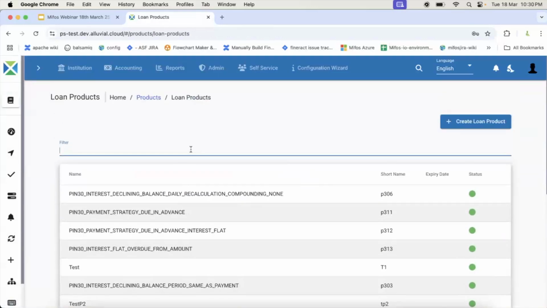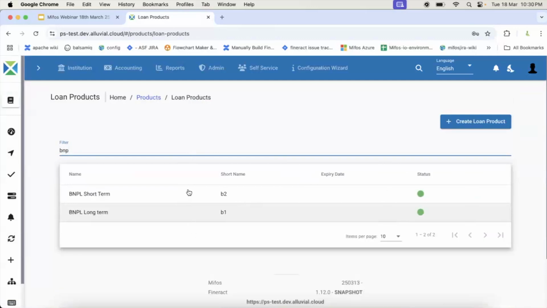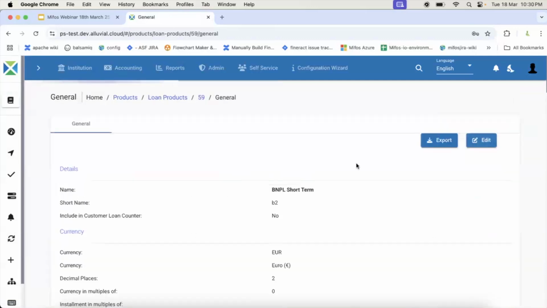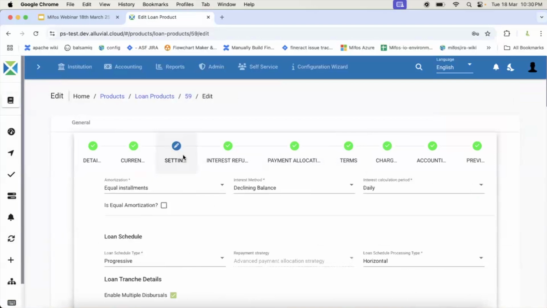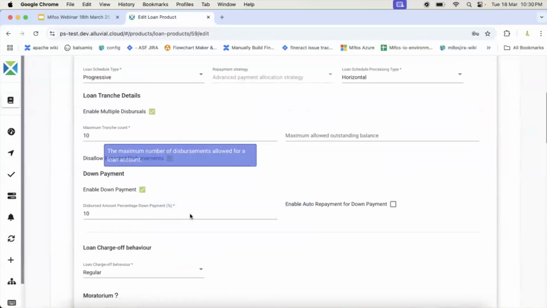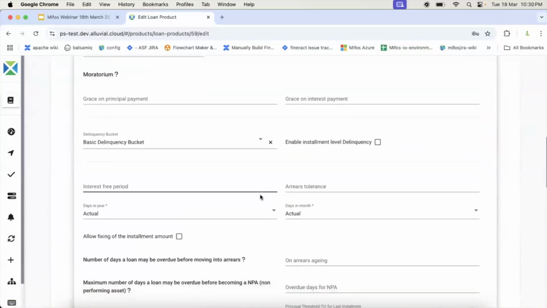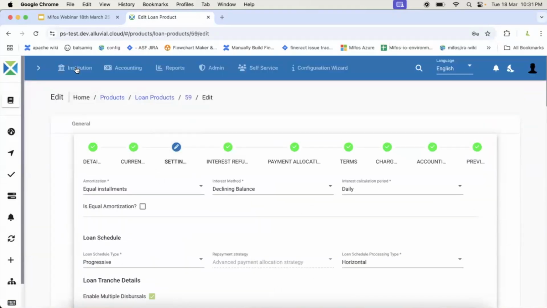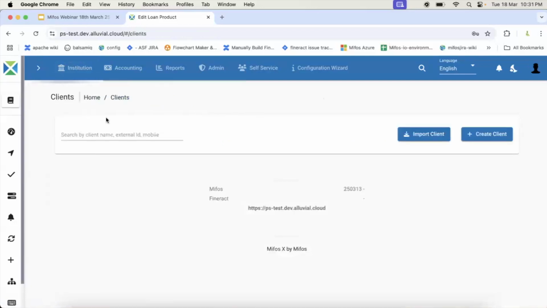So now it should come under the drop down of delinquency bucket. So we can select a delinquency bucket here. Okay, so these are related to the loan product level, how we can configure and enable the different types of features we have developed.